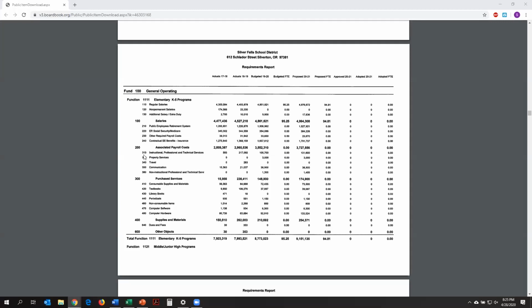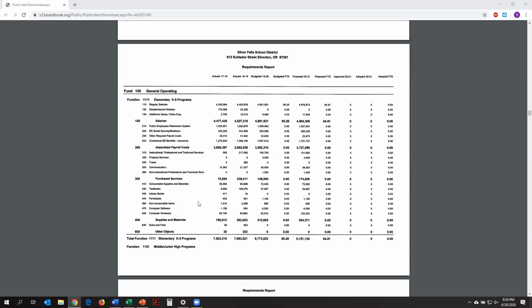Well, that's because we transitioned last year from paying our subs as employees of the district out of our payroll to a service called EduStaff. And we pay EduStaff to pay our substitutes, which a lot of districts have done in our area. So that's become a purchase service and not a payroll service. That's why you used to see the 121 was a substitute cost in here, but is now gone and has moved down here.